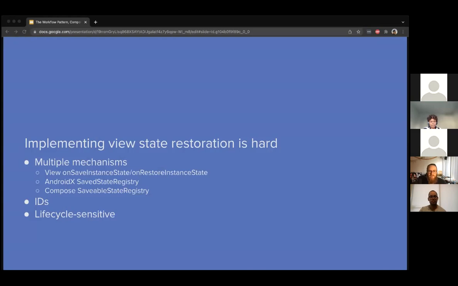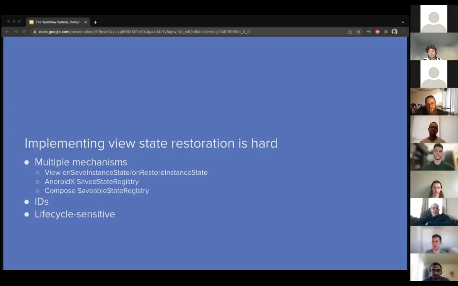I didn't really talk a ton about view state restoration, but if you're building an architecture or navigation library, you have to think about this. If you're building a backstack, for example, and you push something onto the stack, you hide the previous view, show the new view. That previous view or fragment or whatever it is, all of its view state needs to be saved so that when you come back to it, it can be restored and look like it never went away.